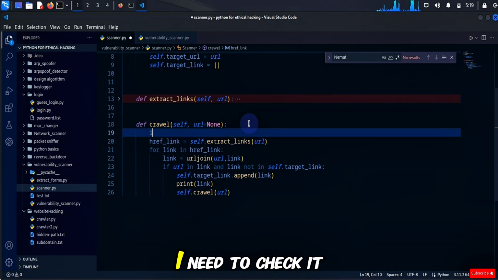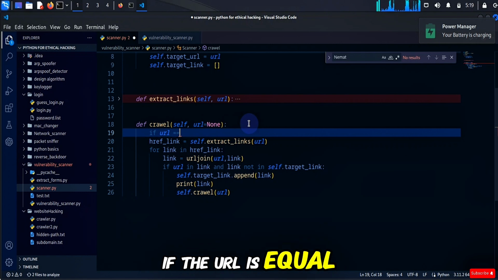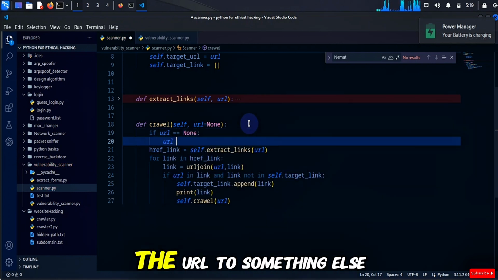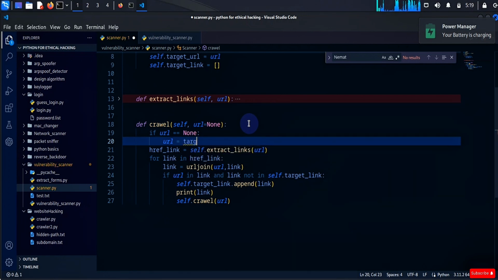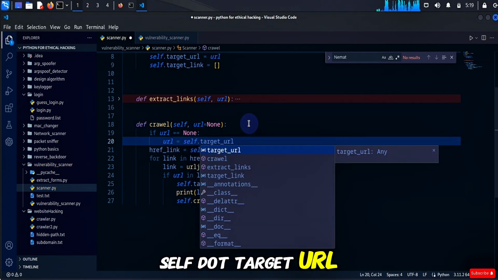In here, I need to check it. If the URL is equal to None, then I'm going to assign the URL to something else, and that is going to be target URL, and we need to use self.target_url.